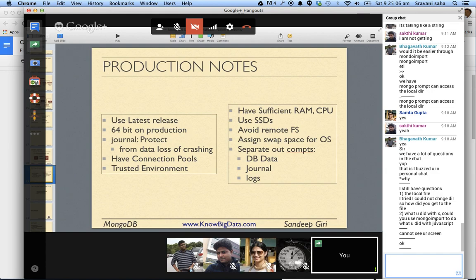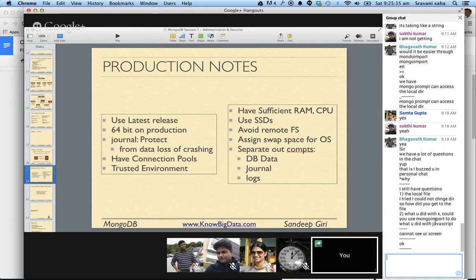And what you did with X, could you use mongoimport to do? Yeah, you could use mongoimport to do that, but I was trying to demonstrate that you could parse better if you have your own logic in place, if your mongoimport is not helping. After you have read X, you split it by newline, which means it became an array of rows.